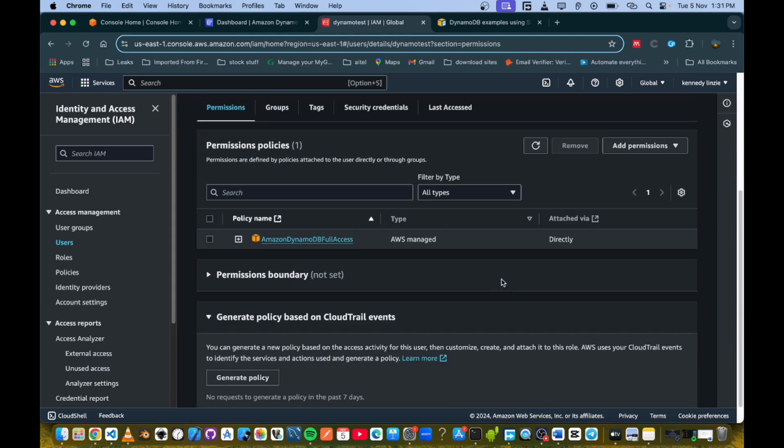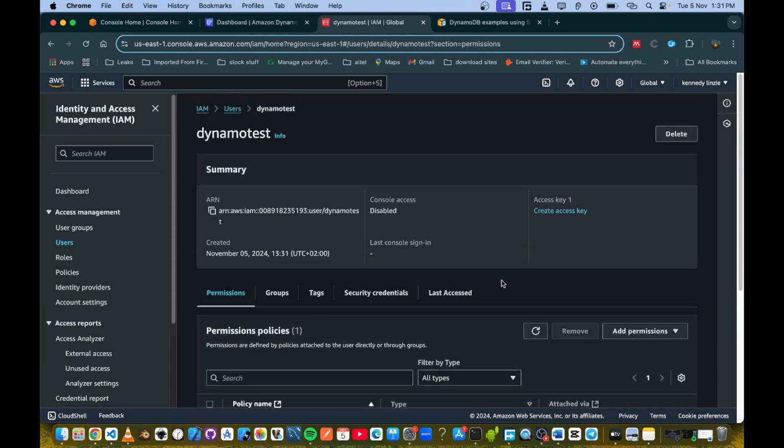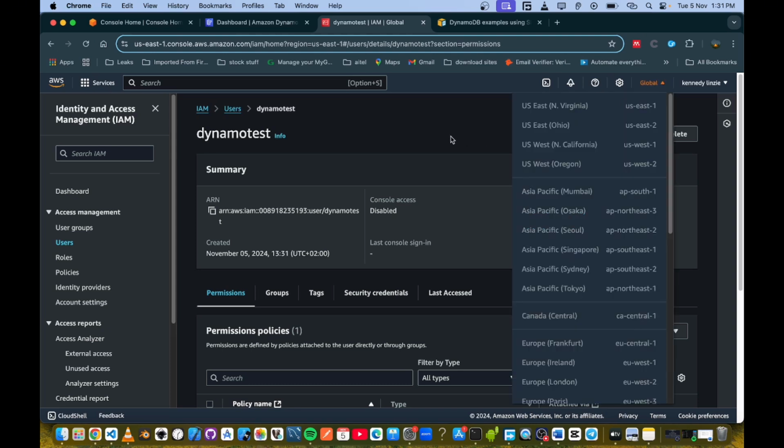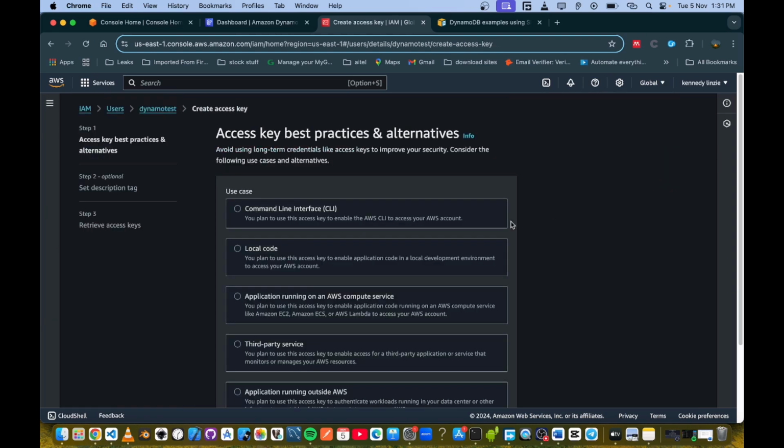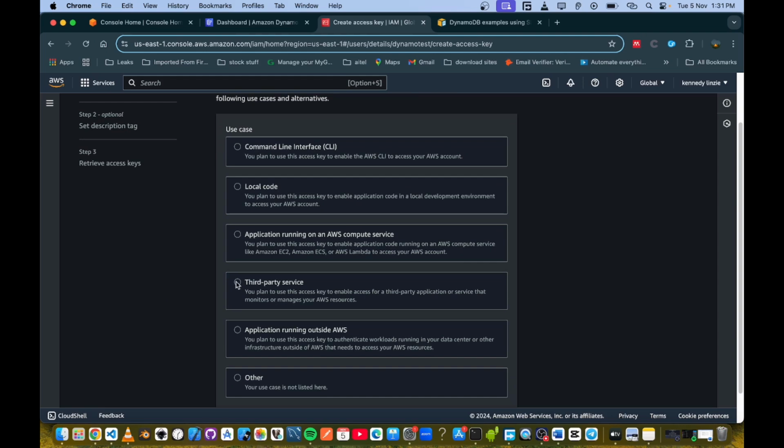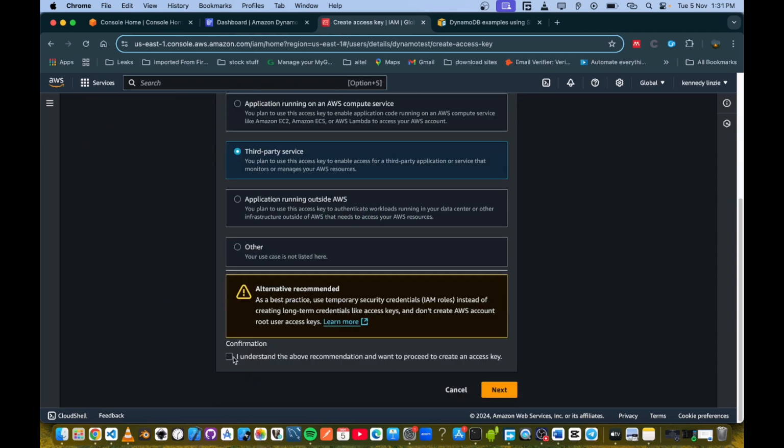And what we need to be able to link this to our SDK is to create the credentials that we will use to connect it with. So we're going to choose third-party service and then click yes.